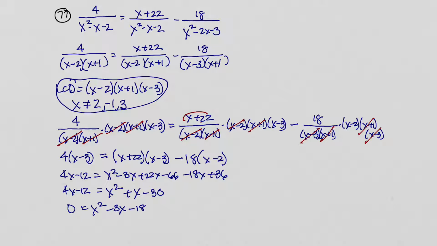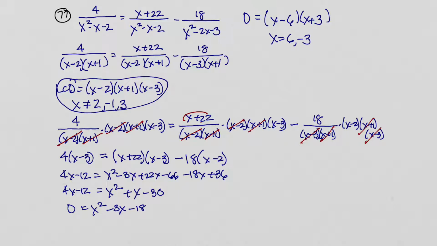This is quadratic. Let's see if we can factor this. Now I'm going to factor it all the way up here on the top right. So this is going to look like this. We'll get 0 equals, don't forget the 0 equals. Let's factor. We'll get x, and now the factors of 18, I think we're looking at a 6 and a 3. In fact, I think it's going to be a negative 6 and a plus 3. This will give us 3x minus 6x, which is minus 3x. And from here, we can read off the solution. We're going to read off here that x is equal to 6 and negative 3.